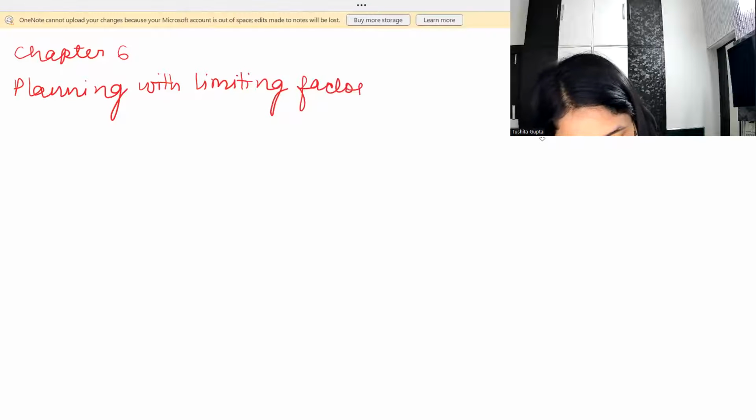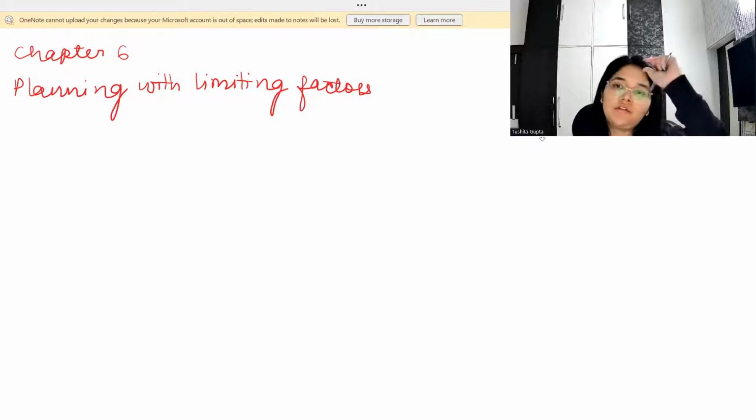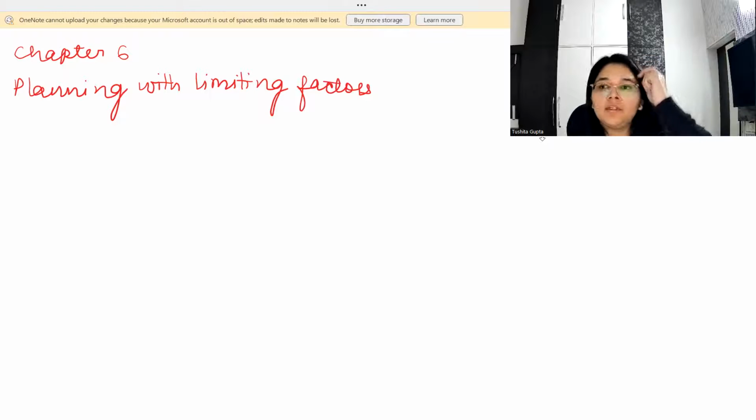So basically, if you have covered the syllabus before, you would know that this chapter talks about how you have to optimize the production when certain resources are with you in a limited quantity. As in, if you have a lack of certain resources and you have to optimize your production, you want to maximize the profits, the contributions that you earn. So this is the scenario where you get to learn how you are supposed to work in such a situation. So the first thing that we learn is planning with one limiting factor.